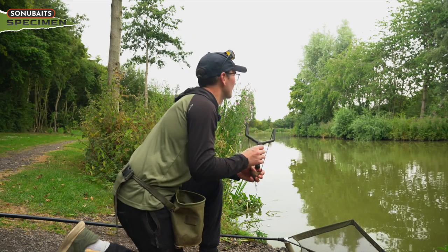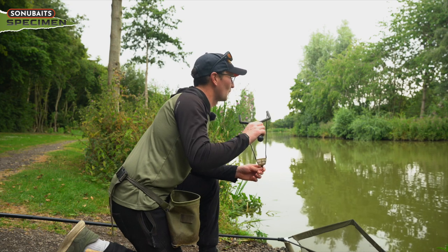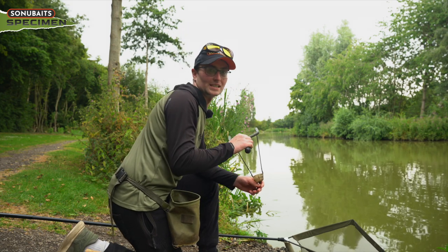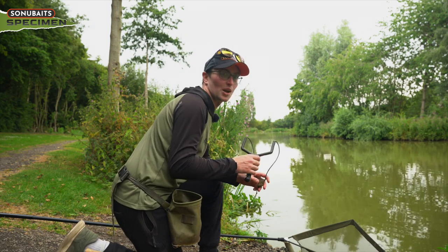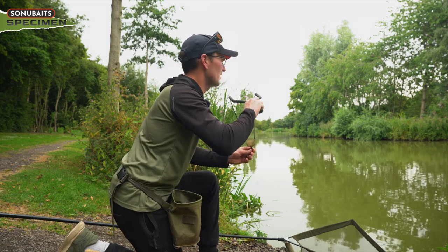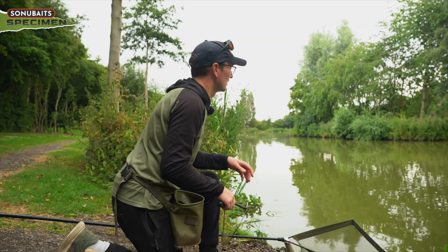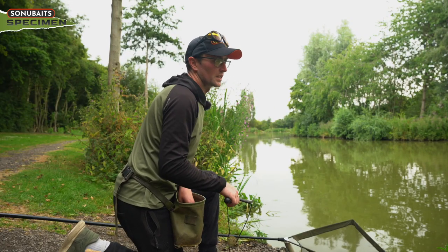Right, the seagulls don't seem to be bothering us too much at the minute. But earlier, every time I put any biscuits in, they were just on it. I couldn't get anything going because they were just straight on the biscuit. So what they normally do is, I'm feeding in front of me like everyone else would, and they come down and steal all those biscuits.